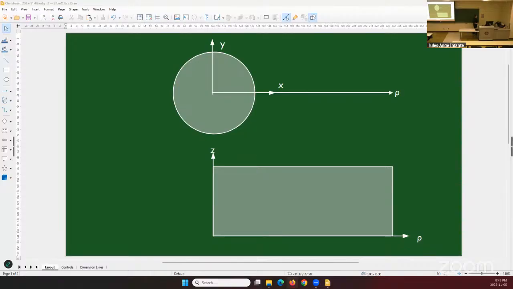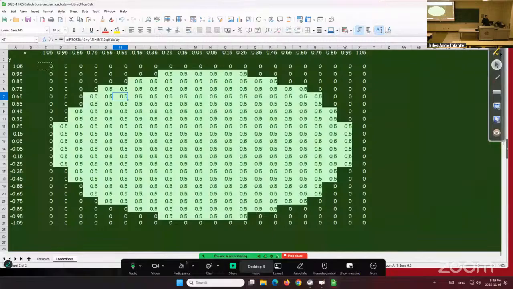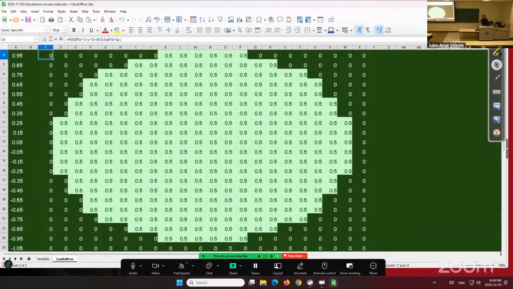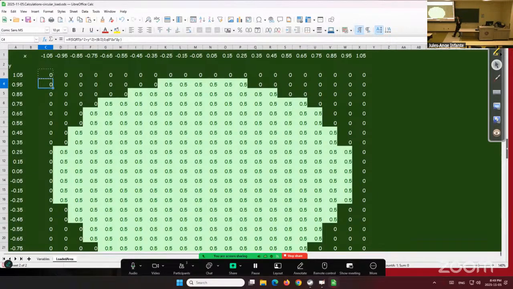Also, yes, I do not understand why you increase that 0.5 delta Z. That's multiplied by, this is just my loaded area. This is just a visual representation of my loaded area. You're creating a 2D surface. Yeah, this is just conceptual. I don't need this, but conceptually it helps me. You could also create an image, a loaded image, right? If you have a complex geometry, you could have a series of buildings and each one could have a different loading, but you could still add their weight together.